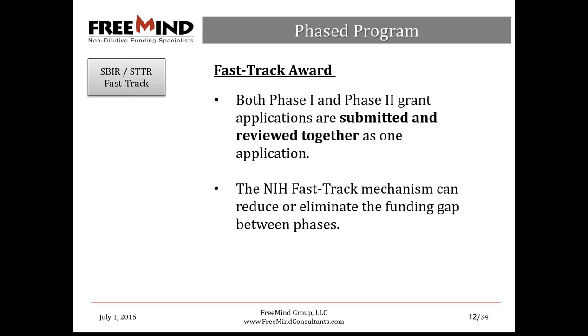So you write an application and then you submit it, and then they review it and they get back to you with a score, and then after that they will decide whether to award you or not. And then sometimes it can be almost a year between the day you started writing the application and when you actually see the money. The fast track can either completely eliminate or at least significantly reduce that kind of funding gap between the phases, and for no other reason, that's definitely something that's, in my opinion, very attractive, if this is something your project is fit for.